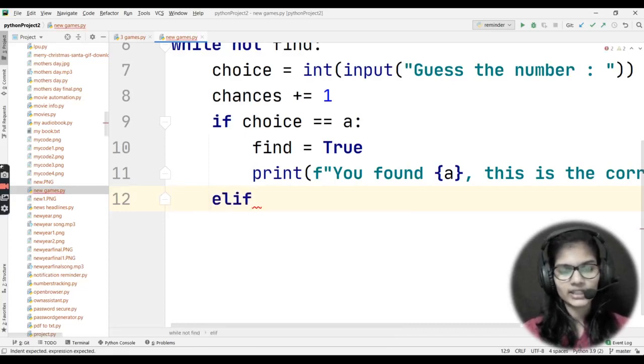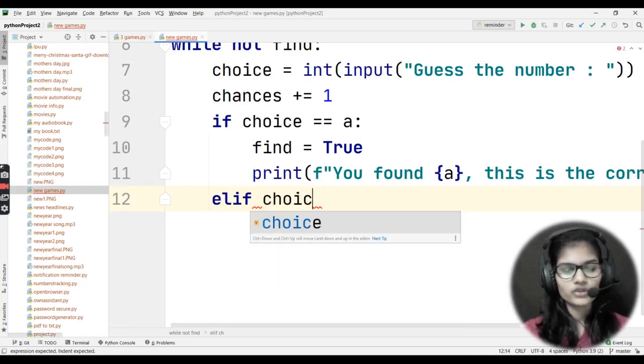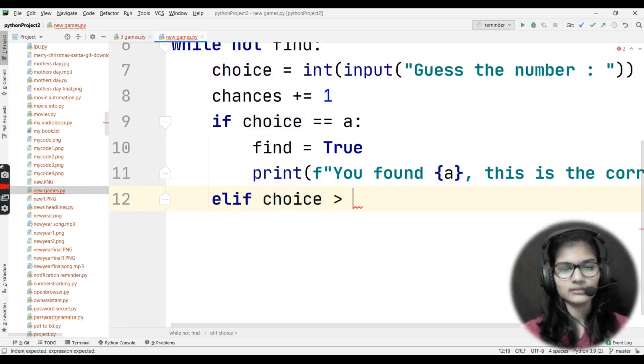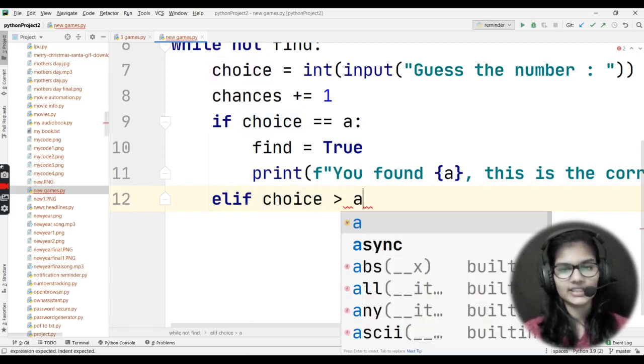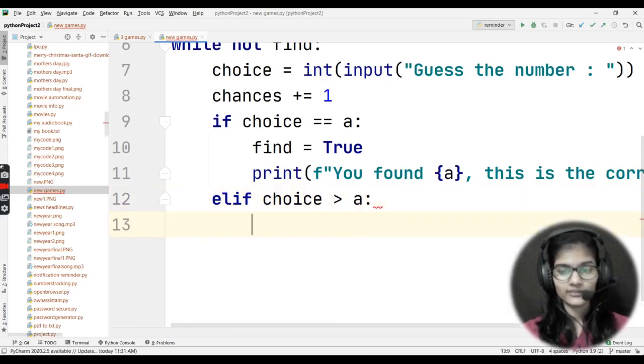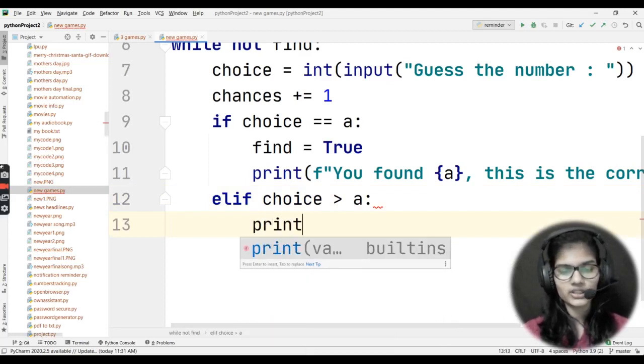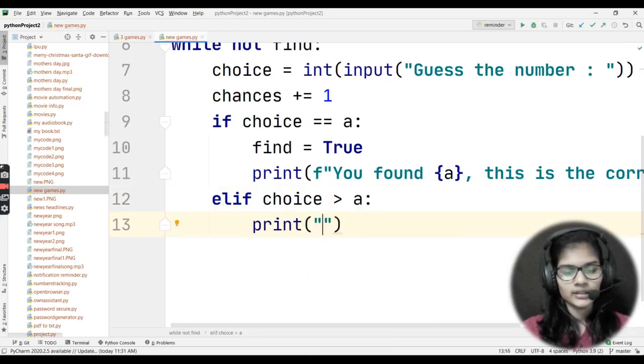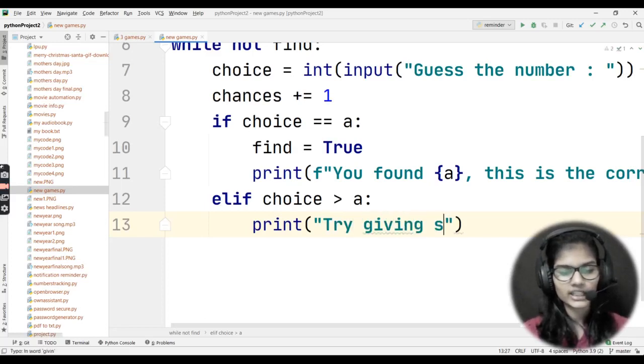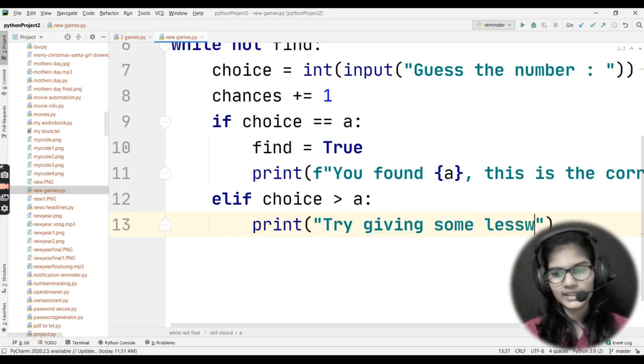Otherwise, what is my condition? In the elif, if choice is greater than a, meaning the number which you have entered is greater than the real number, then you need to print: try giving some lesser number.